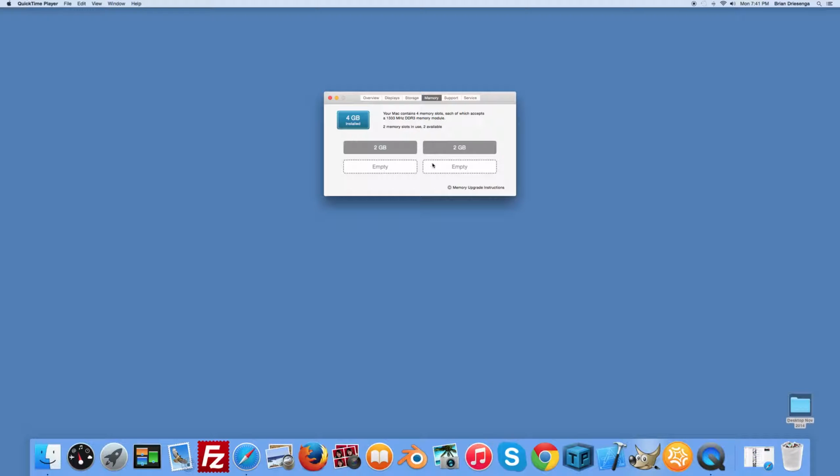Just because all these spaces may be full on your machine, that doesn't necessarily mean that you cannot expand the memory. You may have to replace the chips and buy larger capacity chips. So in this case, if I had all these at 2 gig, if I were to replace these with 4 gig chips, I might be able to go to 16 gig total in here or more.